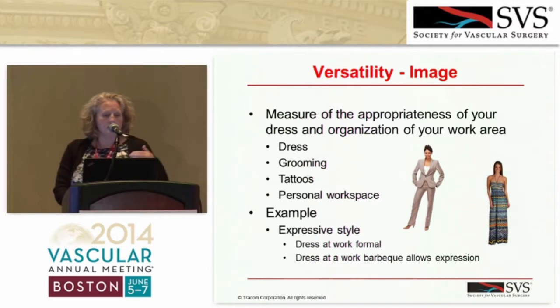So again, I'm going to give a couple examples here. If we give an example of an expressive person, that person may go to work and want to dress in a certain way. However, everybody else at work in the meeting is wearing a suit. So even though you're expressive, you need to adapt yourself to be more formal and wear an appropriate outfit to work or a meeting such as the SVS. However, if your coworkers want to go to a barbecue, then you can go ahead and dress in your expressive style. So you can adapt your behavior to the appropriate circumstance.